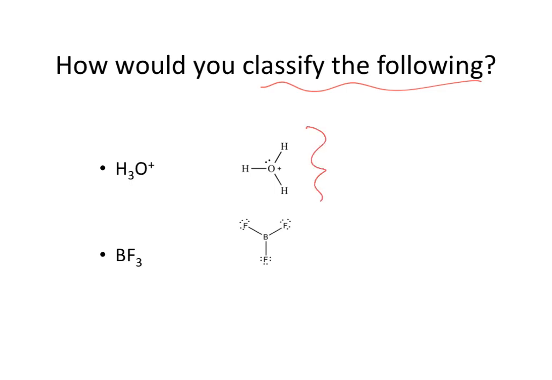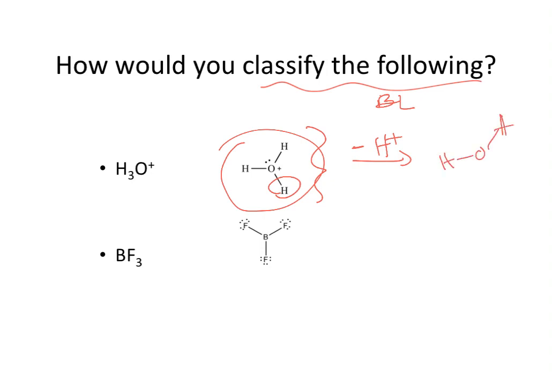So let's look at the hydronium ion, and let's think of the definition. First of all, I think this would be a Bronsted-Lowry acid because it's got a bunch of hydrogens attached to an electronegative atom. A Bronsted-Lowry acid is a proton donor. If that donated a proton, what would be formed? We would just get water. That seems very reasonable, right? So I would say, okay, that can be a Bronsted-Lowry acid, sure.